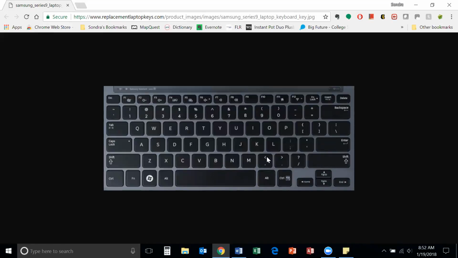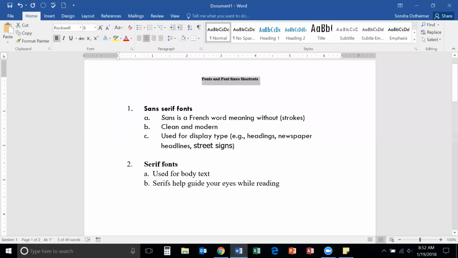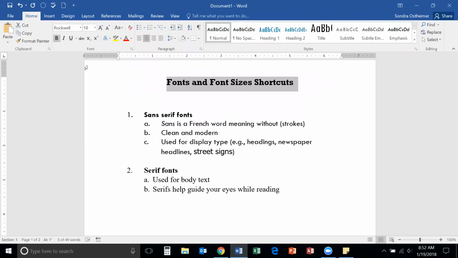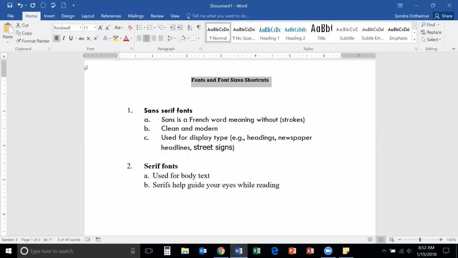So really, to use the greater and less than sign, you need to do Control Shift and then the greater than sign to make it larger, or Control Shift and the less than sign. So if I have my font selected here and I try just plain Control greater than sign, nothing happens. But I have to do Control Shift greater than sign, and now it becomes larger, and Control Shift less than sign makes it smaller.